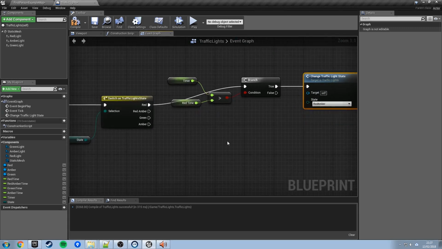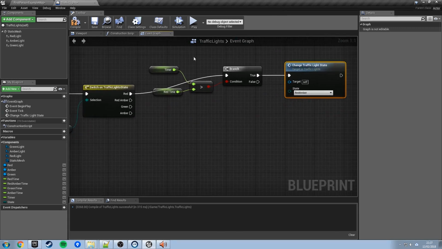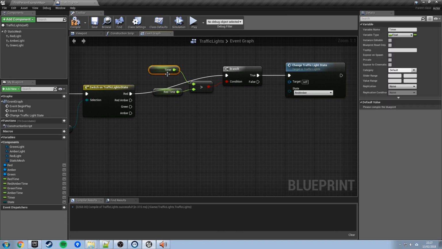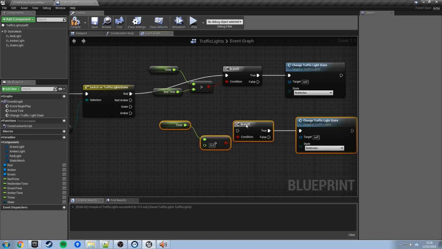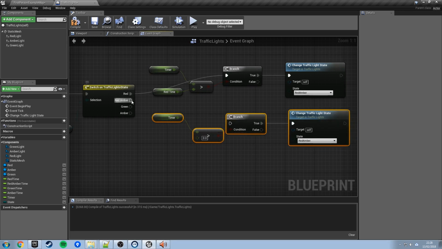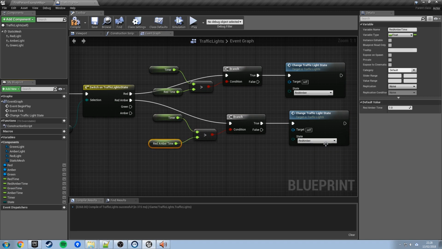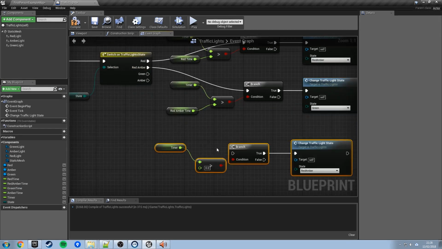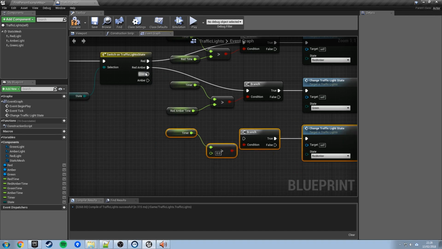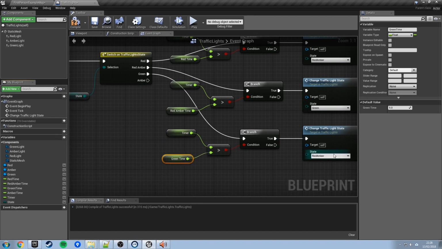And then these are just very similar to that. So in all cases, we're going to need this, and this. Copy and paste that. If we're in the red amber state, if timer is now greater than red amber time, switch to the next state, which will be green. Then paste again. If we are in the green state and timer has reached green time, we need to go to the next state in line, which will be back to amber.